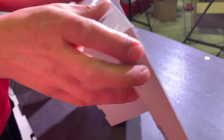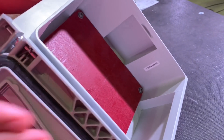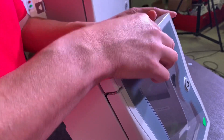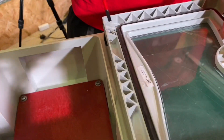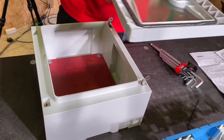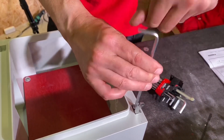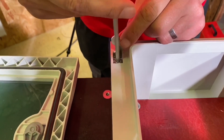Let's have a look at the door. The door actually goes beyond 180 degrees, so when you're working in this enclosure you can get easy access — it keeps the door out of the way. Sometimes with these enclosures the door is hanging there and someone can bump it. The hinges themselves are recessed in from the edge, so it's very hard to damage the hinge. They're stainless steel hinges. You can also remove the door entirely — perhaps you're up against a wall and need it to hinge from the other side, or you're taking it off during first fix. You can spring it off and swap the stainless steel brackets to the other side, and hang the door the other way.